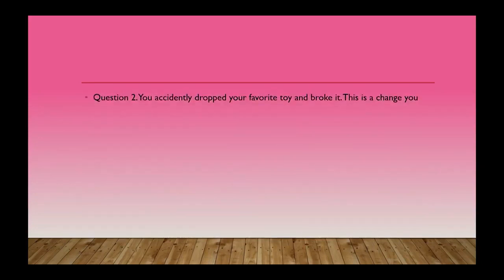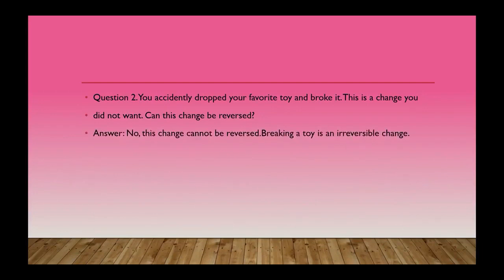The next question: you accidentally dropped your favorite toy and broke it. This is a change you did not want. Can this change be reversed? Once a toy is broken, it's an irreversible process. Nowadays we have some glues to stick it back, but practically we don't get the original product we bought from the market. So breaking of a toy is an irreversible change.